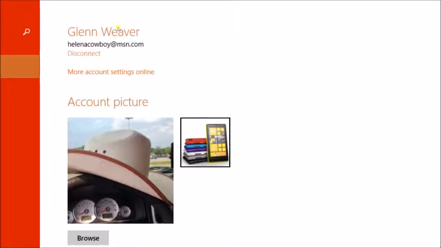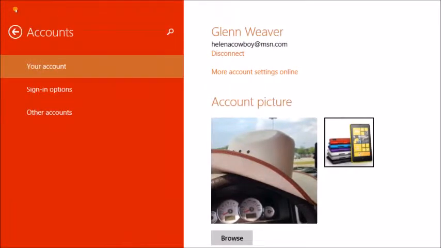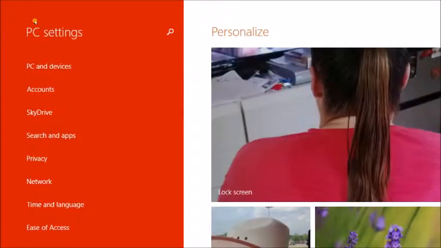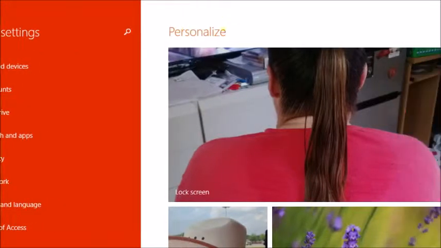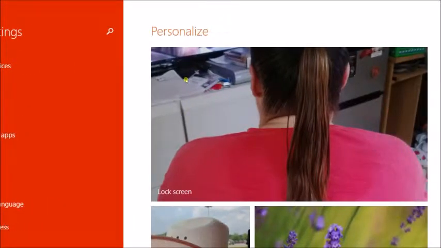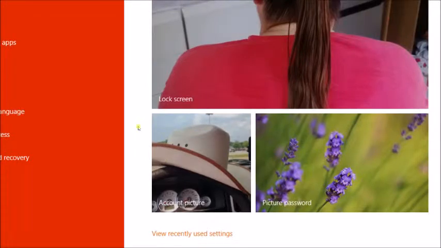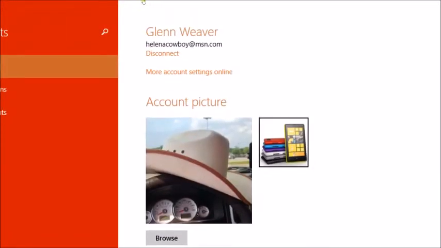If that's the way you're running Windows 8, you want to come to PC settings. Okay, let me come back out for a minute. You want to come to here. The first thing it'll come to when you come into PC settings is here. You want to come to account picture, and right at the top, it's going to ask you to create an account.